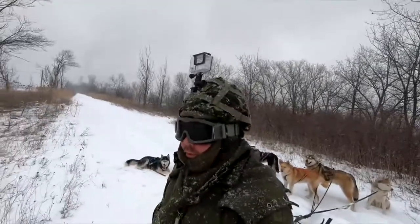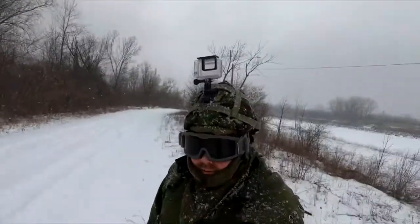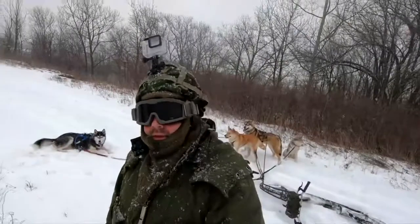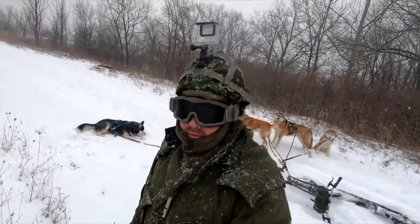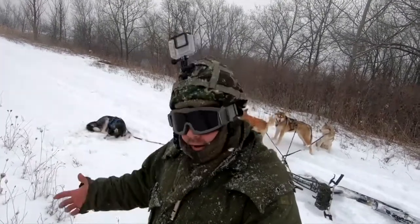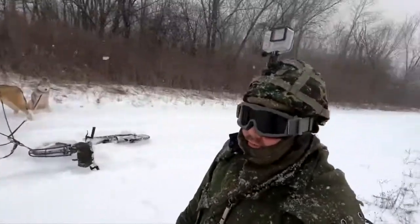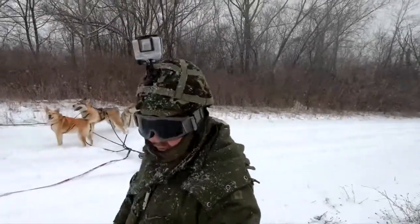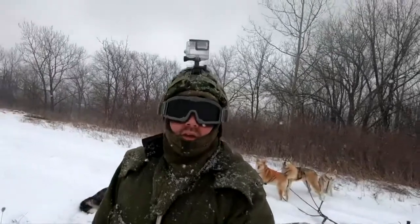Kilometers into our run here, basically in the middle of nowhere. If you look around, really nothing anywhere. So let's say we go to a worst case scenario here. Again, like I'd said in a previous video, the dogs see a deer, squirrel, whatever, pop a tire on a bike. All of a sudden I'm rolling around on the ground, I wreck my phone. Now I'm stuck here, and let's say something serious happens, like I break a leg, right? And that could very well easily happen in this environment. So then what? Well, this is why bringing and preparing for these things is so important.